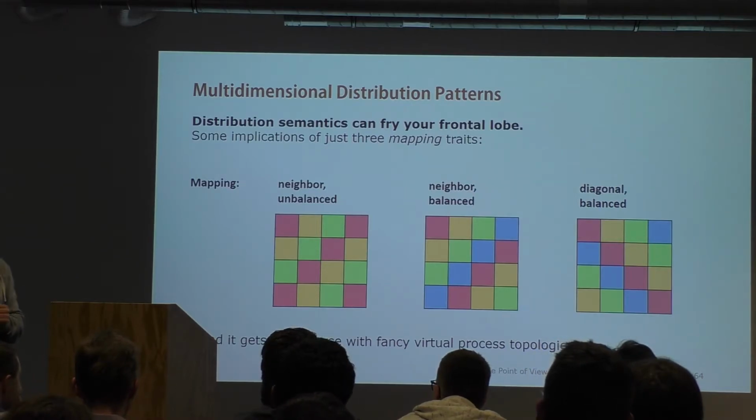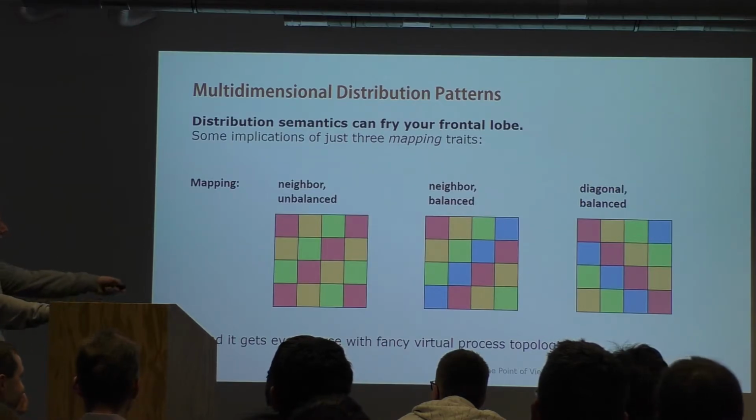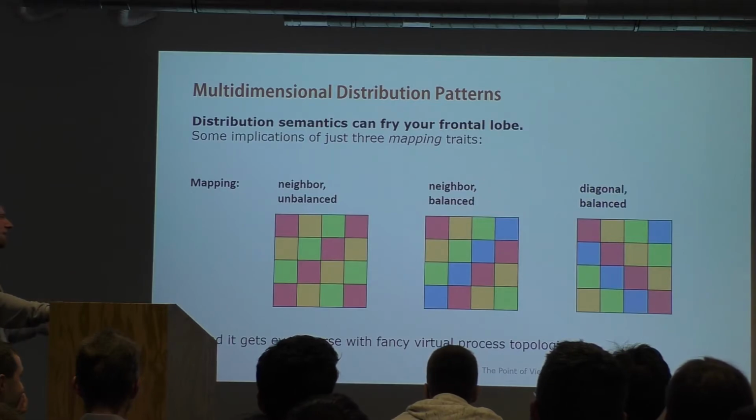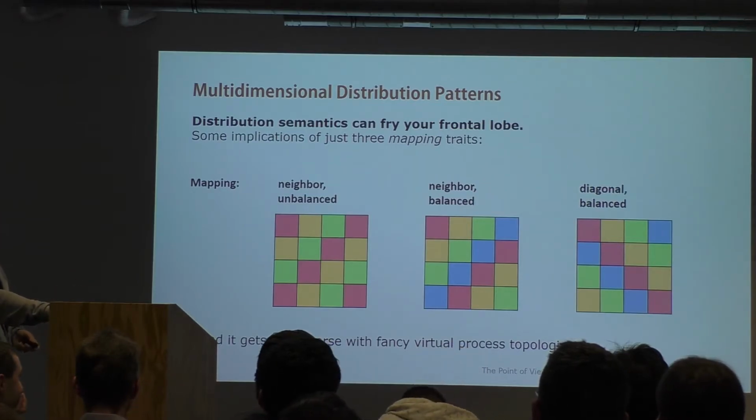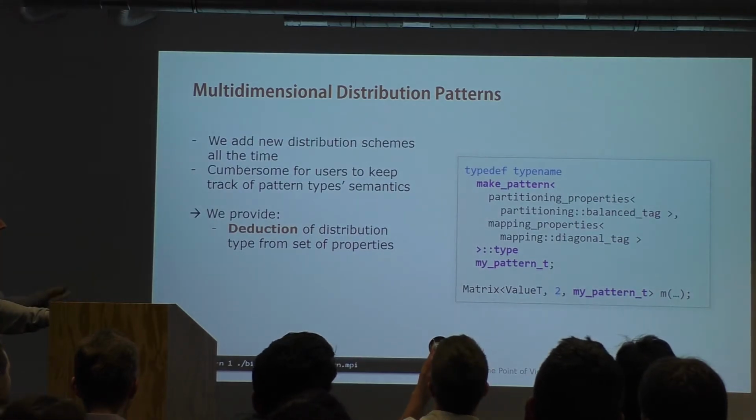That's a prime example of read the manual, right? So yeah, of course you can't instantiate it, of course it will fail. Your dimensions aren't balanced. And of course it's got like 100 upvotes on Stack Overflow. And then you have diagonal balance, which does exactly the same, but is optimized for diagonal sweeps. Nice. So yeah, what we do is we have a make pattern.